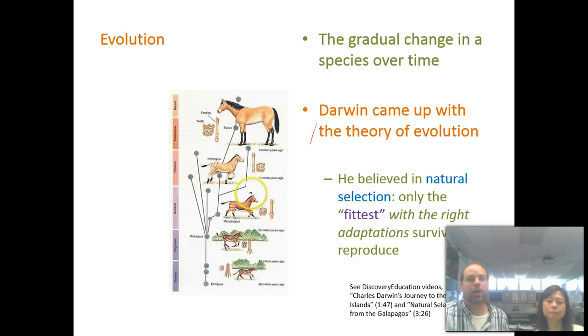So Darwin believed in natural selection, which means only the fittest survive. And the fittest could be the strongest, it could be the ones with the best camouflage. Fittest could mean the prettiest, if you are looking for the fastest swimmer, fastest runner. Prettiest, to find another mate. Things like that. The best ability to smell, ability to see. So that's what we mean by fittest.